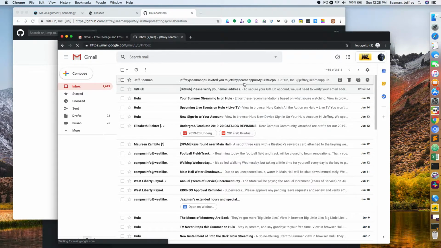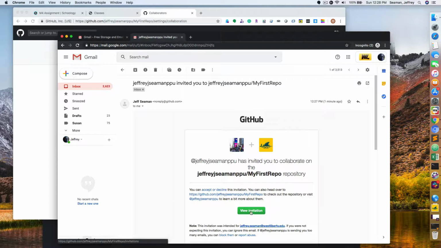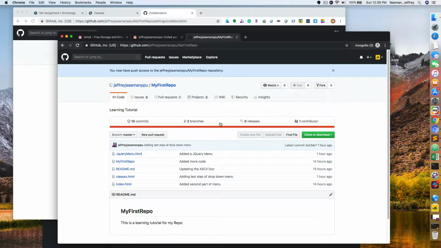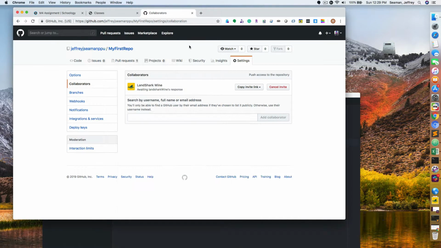All right, let's see if it works this way. So it doesn't know who I am. Yep, accept invitation. All right, so now I've been accepted. The reason I did that is because it was just triggering back to my existing account who requested it and it just wouldn't work. So let's minimize this.